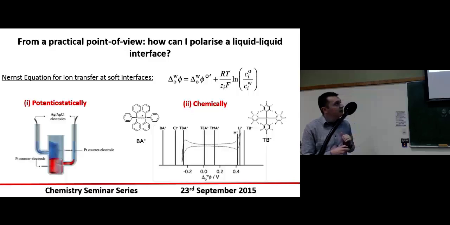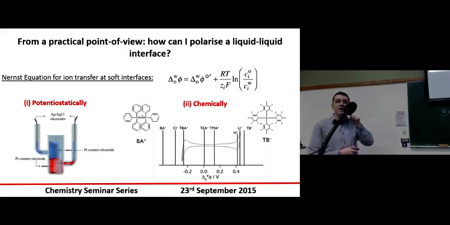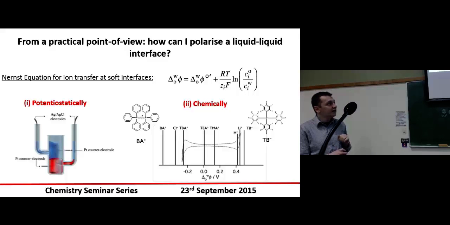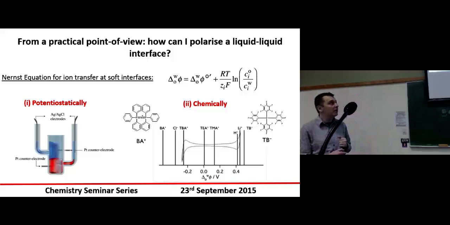Using this setup, I can apply a potential difference across the interface, and I change the ratio of ions, and you get this kind of thing here. It's a cyclic voltammogram. This is basically the current versus the potential, and you get this shape. The length of it is called the potential window, and it's limited by the transfer of the aqueous background electrolyte ions. They're usually lithium chloride. When lithium transfers at positive potentials, here I'm making the aqueous phase more positive than the oil phase, anything that's really positive in the aqueous phase will want to get out. Here it's lithium, and here it's the opposite. I'm making the aqueous phase more negative than the oil phase, and this time chloride, Cl-, will want to escape out of the aqueous phase.